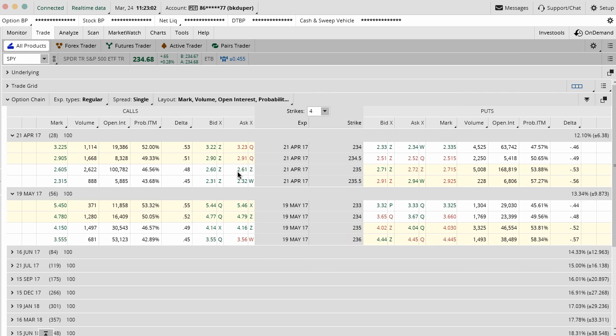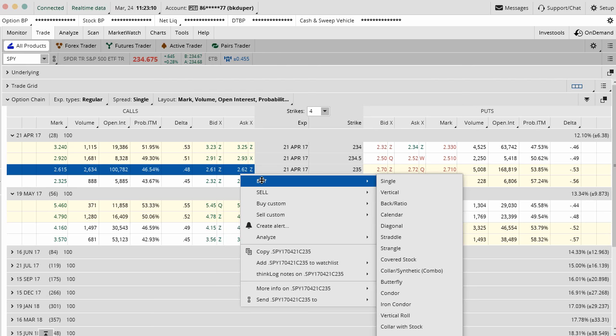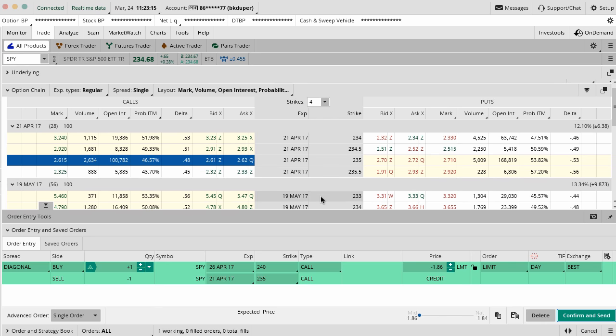The first way to do this, not necessarily the easy way to do this, is to right click on the options that you want to sell for the April contract and go over to buy and then down to diagonal. And so you're going to buy this diagonal here, and that is going to default to selling the April contracts, which is exactly what we want. Now, the problem with doing this is that the next options that you buy are going to be the 240 calls in the weekly expiration, which is the 26th April 2017. We do not want to trade the weekly options, right? We want to trade something different out in May.